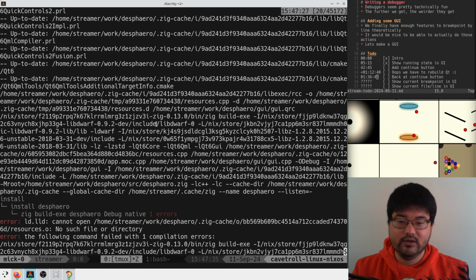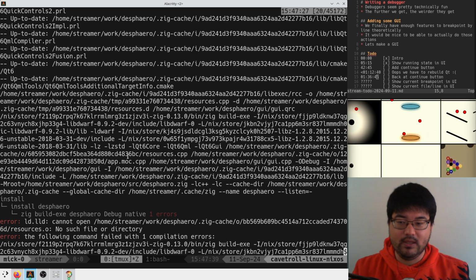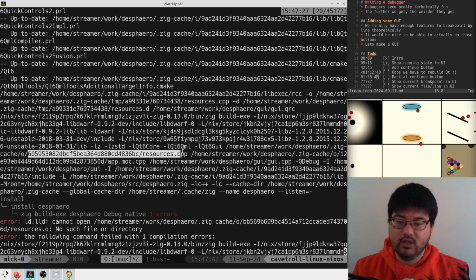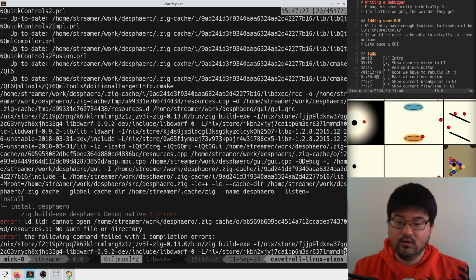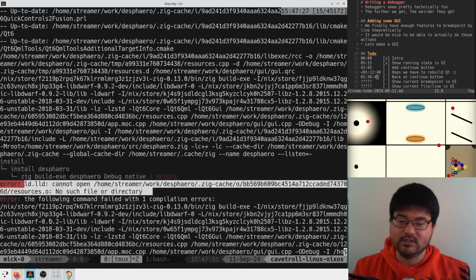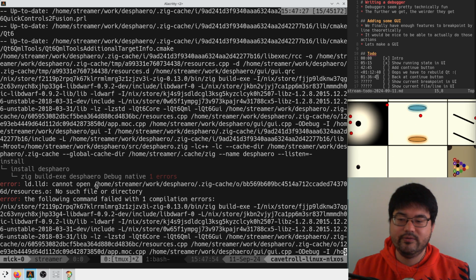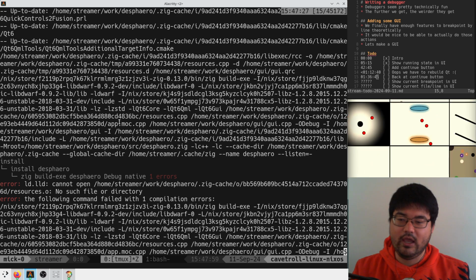Build exe resources cpp from this folder. And now he's actually complaining that thing was cached probably, and now it doesn't exist. Uh-oh, I broke the cache. Okay.